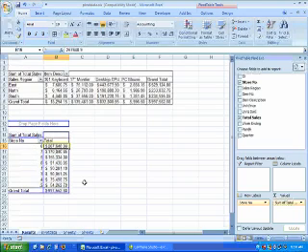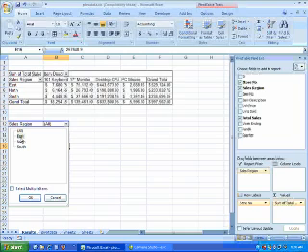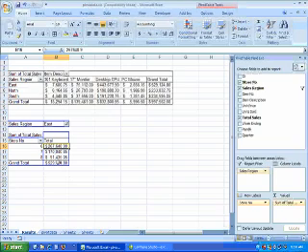Maybe I want to work according to a particular region. So let me click on sales region and put that in report filter. I don't know what stores belong to what region. So let me just choose a particular region, and I should only get the stores associated with that region. So in the East region, I only have stores 6, 7, and 8. Well, that makes a lot of sense, that I think 6, 7, and 8 were probably some of our top sellers, and we find that they're in the East region. So that makes a lot of sense.